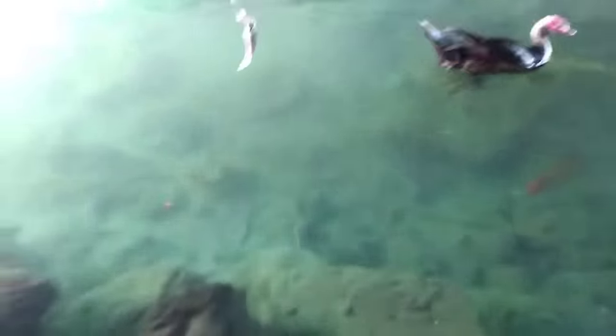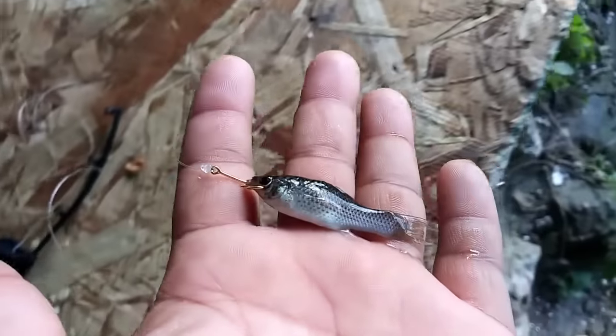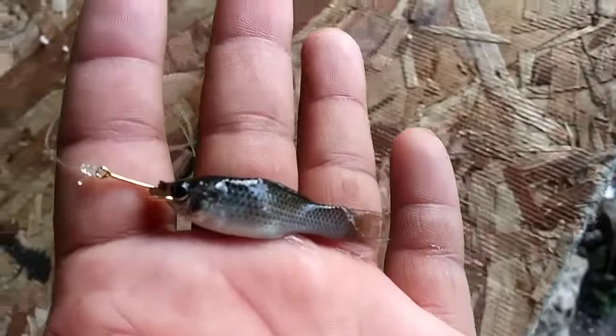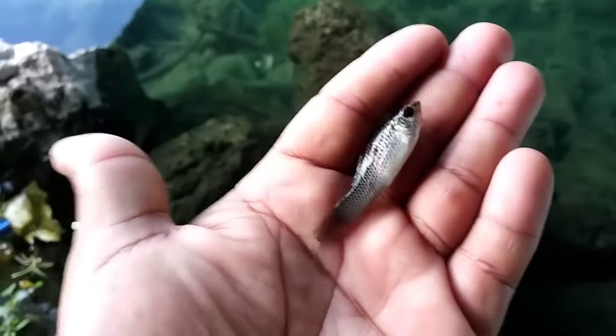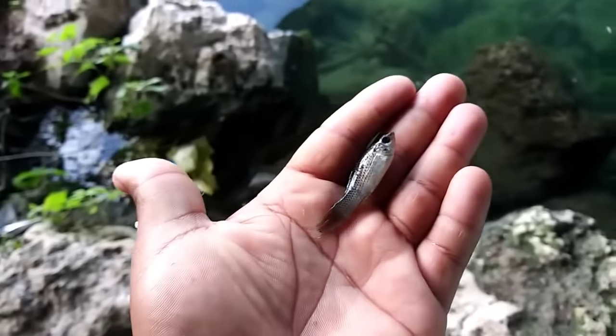Oh, I got one, I got one! Okay. Oh, and he's small too. He's gonna fit. I don't know if I want to keep this one. I don't even know what this is. Guys, help me identify this little silverfish I caught. What is this, a minnow? I might want something prettier, but he's small, so let's see if he can fit in the aquarium.